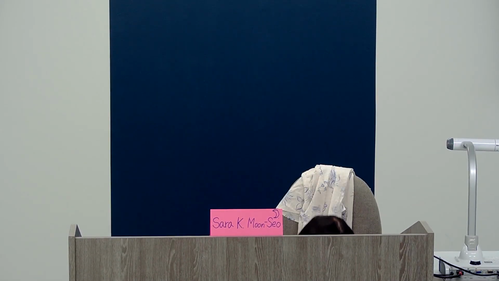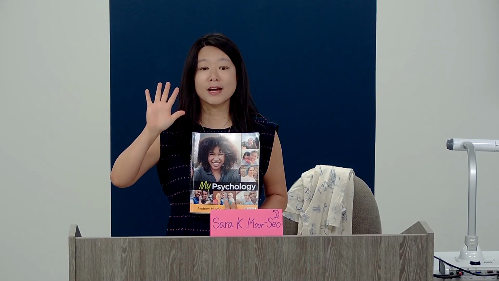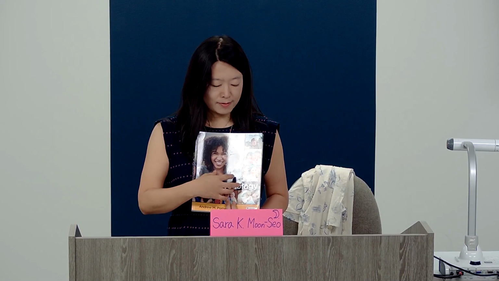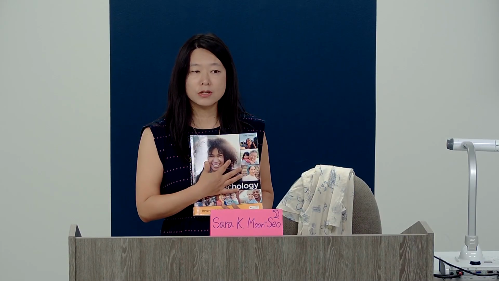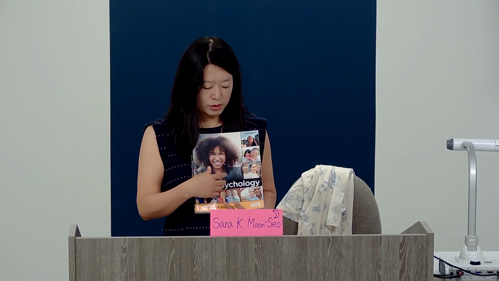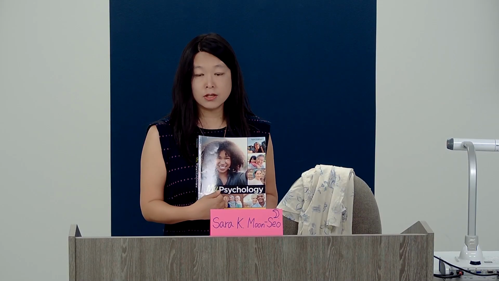So we do have a required material, which is My Psychology. I brought the textbook. I encourage you to buy the textbook because we have 5 exams. Those are all online, so you probably need a textbook. If you have a textbook, it's easy to find your answers for each exam. But if you cannot afford the 3rd edition, there's a lower-priced 2nd edition. It's still working. If you feel that's a cheaper way, you can get that one. My Psychology 2nd edition is okay too.